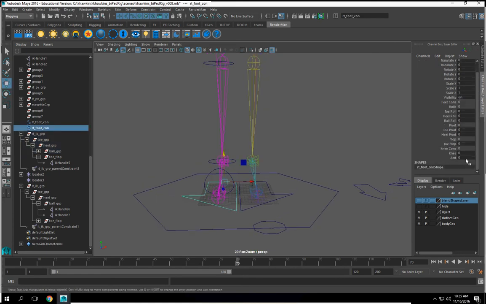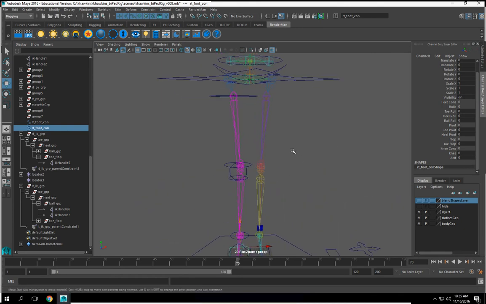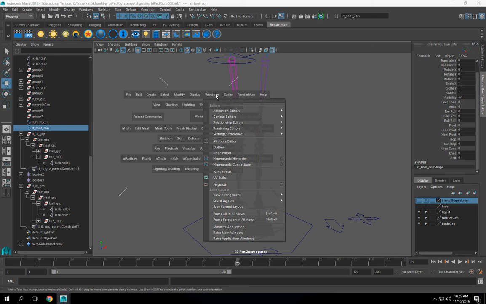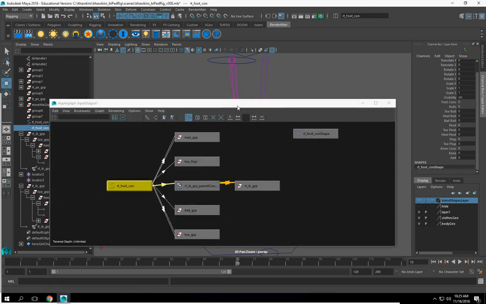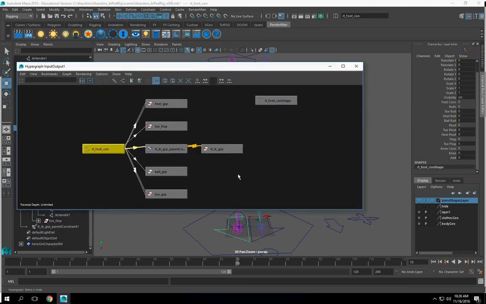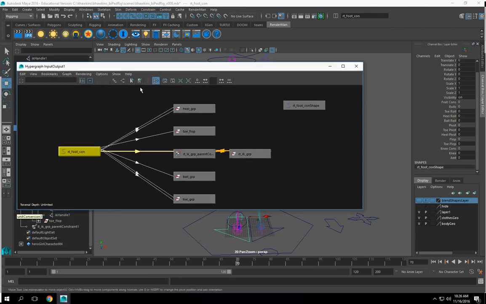So we have this here, the knee control, and we have the amount. And what I'm going to do is Windows, I'm going to go to Hypergraph Connections. And what we're going to do is create a render node.